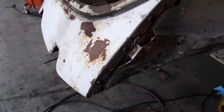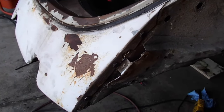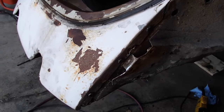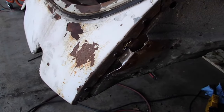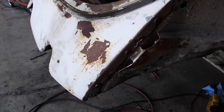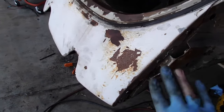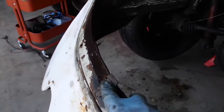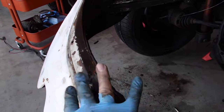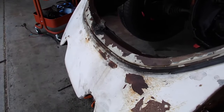I do like that I can do this. It's going to make it a lot easier in a year or two when I want to pull the engine for a new clutch or to build it up to an 1800cc motor, which are some of the plans I have in the long run, but not in the budget right now. So you know, I think it'll work. It also allows me to have this thing structurally rigid when I repair this mess by cutting it out and then welding in a new patch piece. So all that'll work. Pretty good stuff.